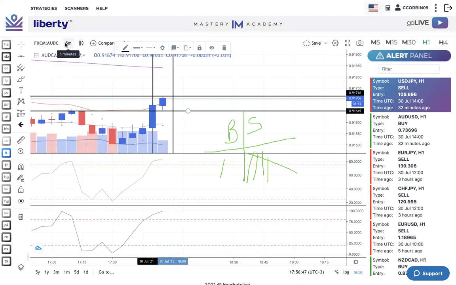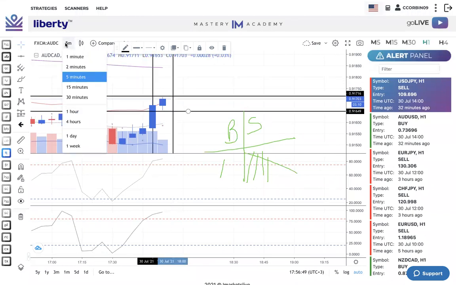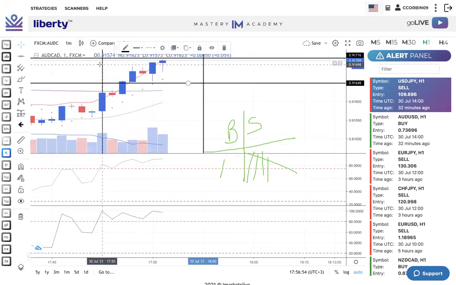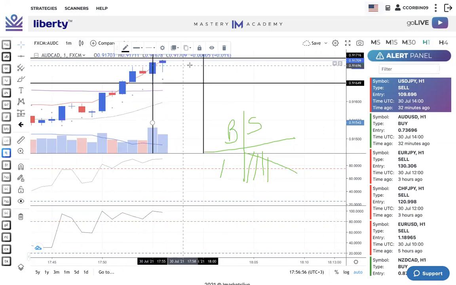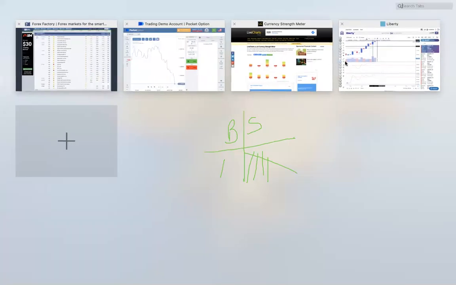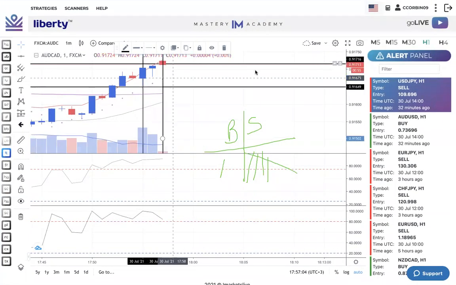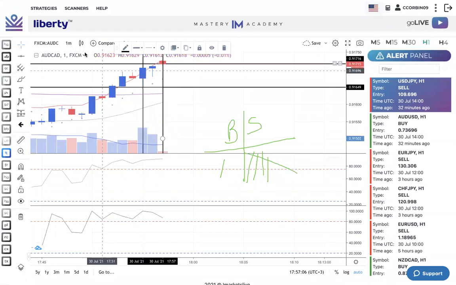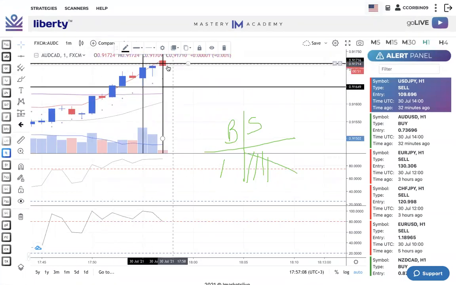And then again, for people who are curious about the 1 minute, it doesn't matter. You can do the same thing on a 1 minute time frame. It's just 1 minute instead of 5 minutes. So you have your entry point for the sells. It's the same thing, just a different time frame. You have your entry point for the sell. Sorry, y'all, I'm trying to move some stuff out the way.